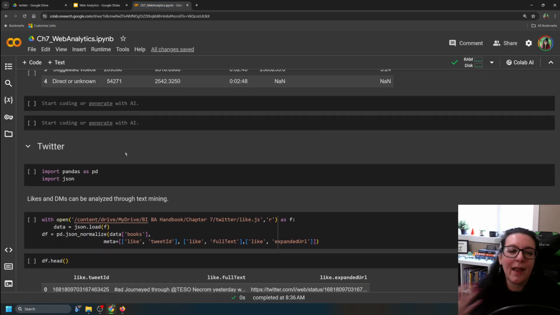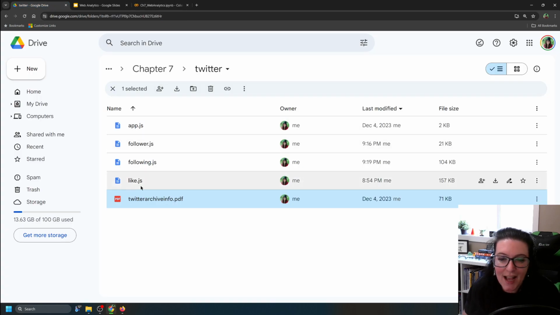And so we need a way to pull in those files, right? So we have these .js files, and these JS files are actually JavaScript. So the problem is we want to pull them into Python so we can use that information and do some analysis, but it's not in a format that is conducive to importing and analyzing. So we just need to do a couple tweaks to make it so that we can.